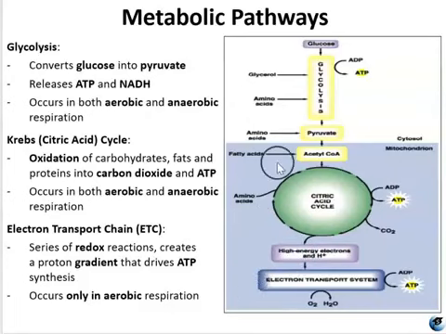So glycolysis starts with glucose, ends with pyruvate. It makes a relatively small amount of ATP, which is the energy in the cell. The Krebs cycle, again, makes a small amount of ATP. The electron transport system makes the most ATP, but it can only occur in the presence of oxygen. So if you have bacteria that can't tolerate oxygen, they can't use the ETC. They have to use one of these or fermentation. And often fermentation will occur in combination with glycolysis because the end product of fermentation is usually glucose, and then that glucose can be used to make energy via glycolysis. But we'll talk some more about fermentation in a little bit.